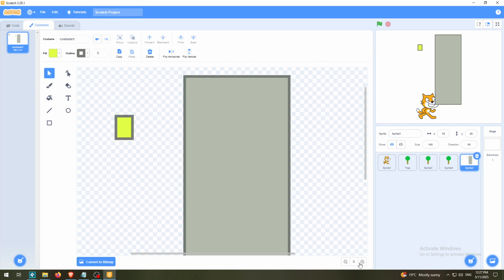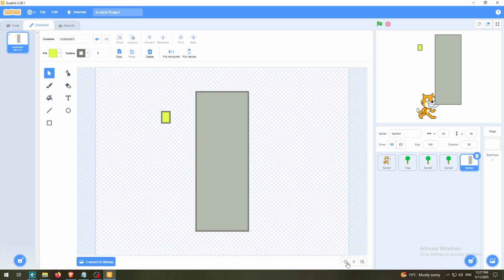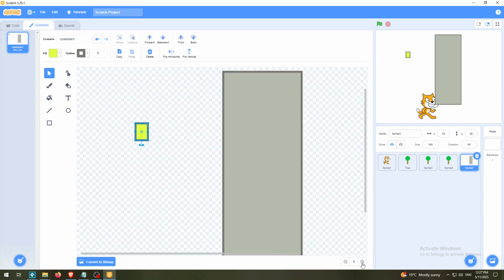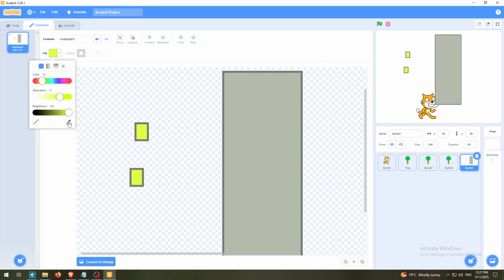And the problem here is also that I don't want every window to have lights on, so I will copy paste it, move it below, change its color to something like gray, but darker, maybe too much, or lighter.